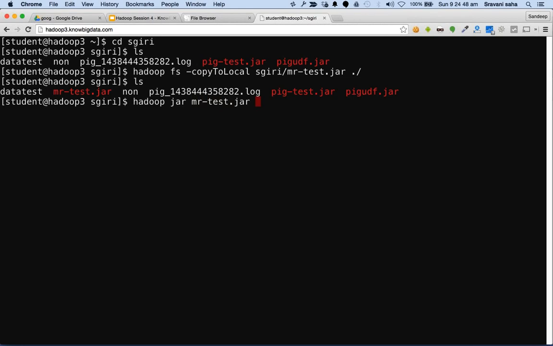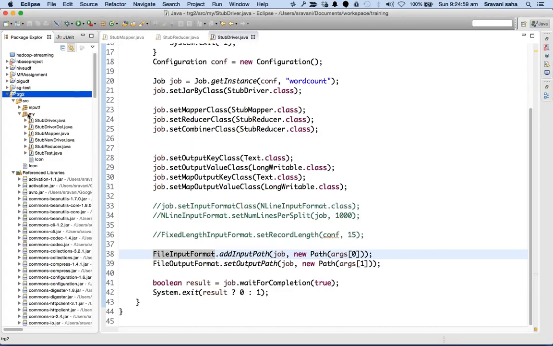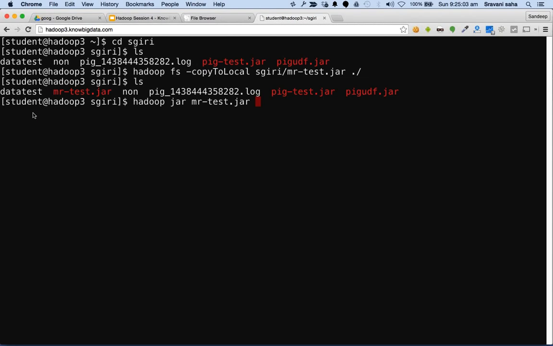The first command is hadoop, then jar, then mrtest, which is the jar name that contains your whole code. The fourth one is your driver. The name of the driver is my.StubDriver, where my is the package name.